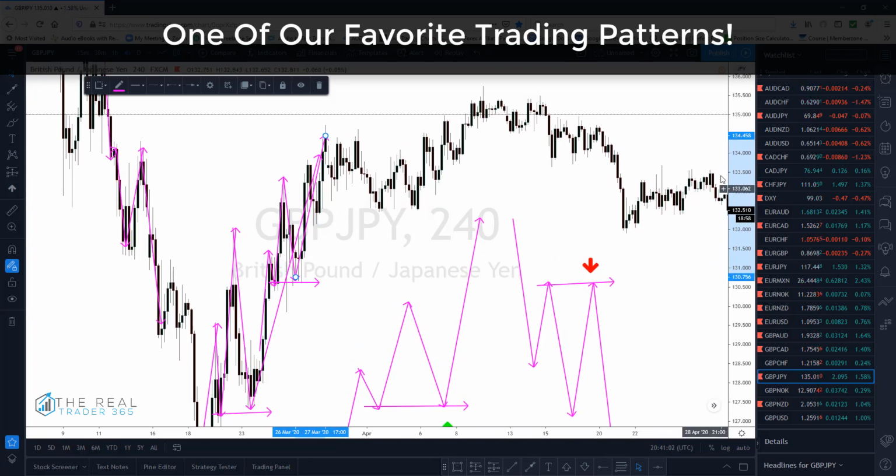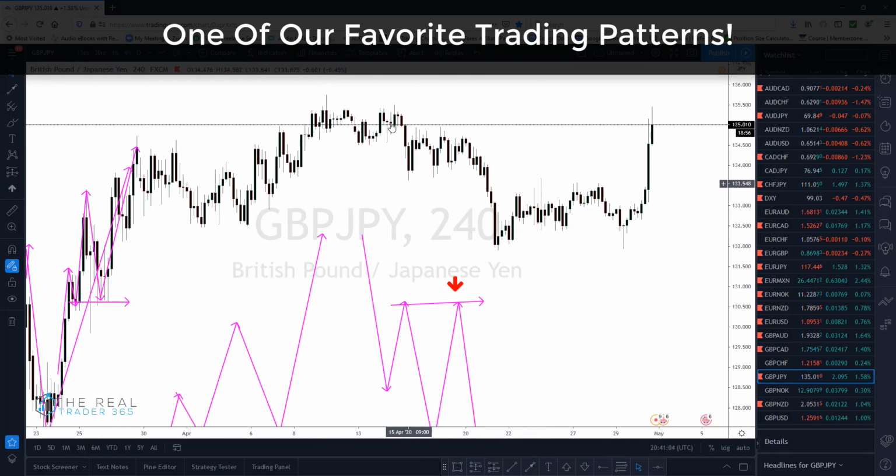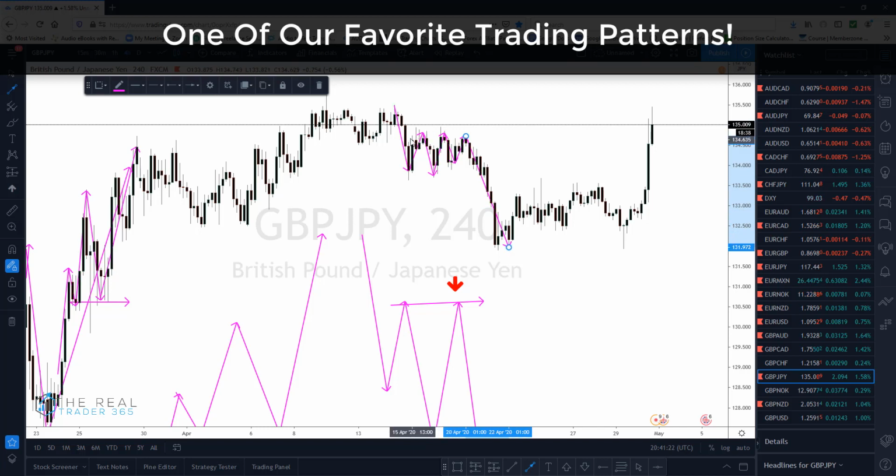You want to see it again as the market is falling on this side here. What did the market do? The market basically dropped, based, pulled away from it, came back up to it. In this instance, it kind of tested it one more time, and then fell. So it's a little different on this one, but it's basically the same pattern. And this is a pattern that repeats itself.